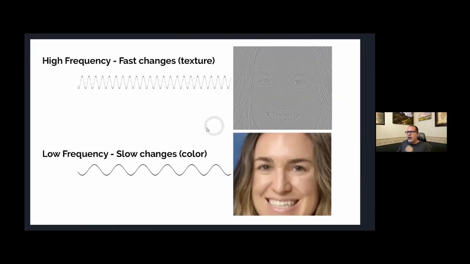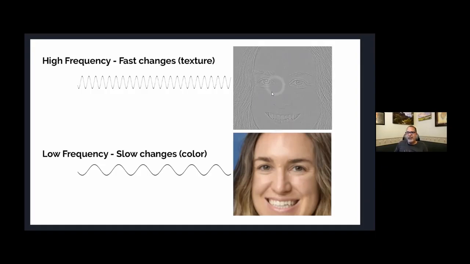So here it is in a more typical example. This is the sort of normal sine waves for high frequency. And this kind of gives you the idea that, let's say you're looking at a pore, and down here it's very dark because you're in the depth of a pore, but then you come up to the skin. You're going to see lots of these changes going from pore to skin. So that's a high frequency texture. And that's what this looks like, right? So this is this young lady. Actually, she's a doctor.